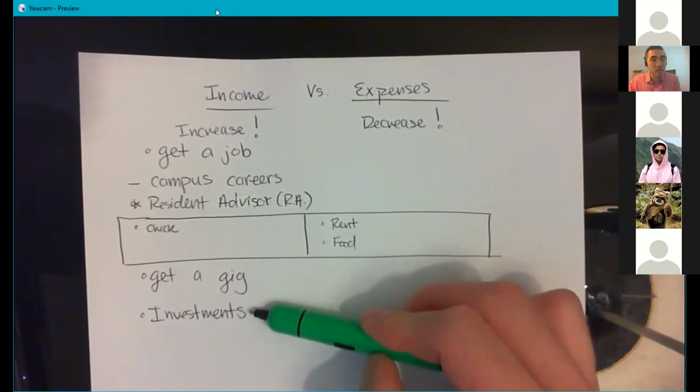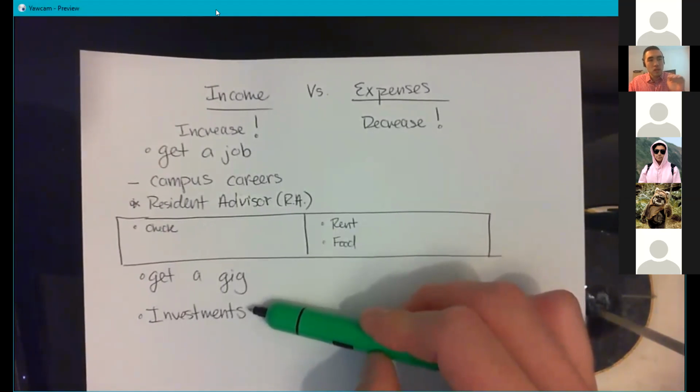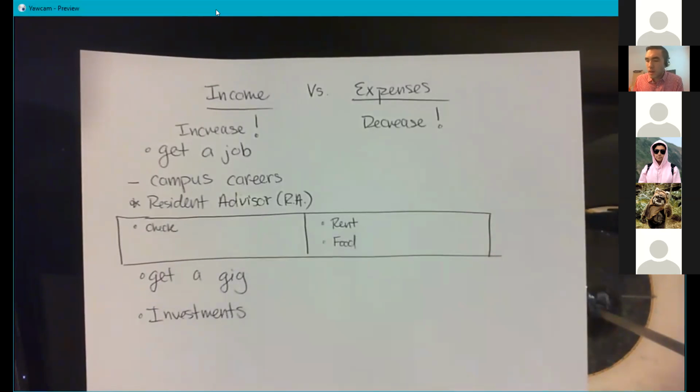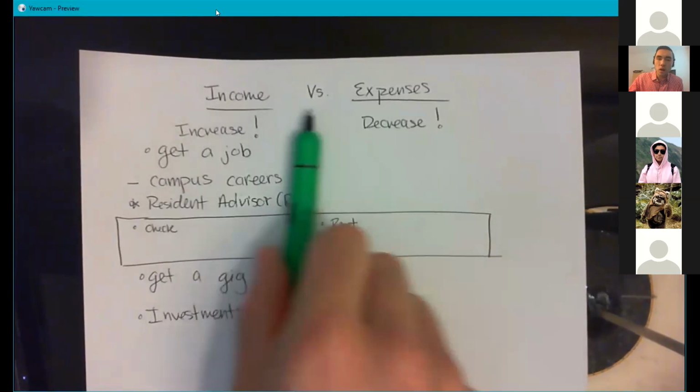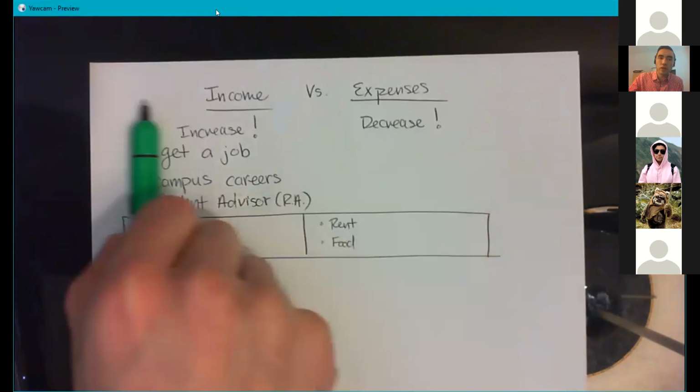You may also have access to that, and if you are lucky enough to have something like a trust fund, in that personal finance sheet that I gave y'all, there's a spot for that in income. You could just add interest income and know what that amount is every month. Are there any other questions on the income part of this, on ways to increase your income?